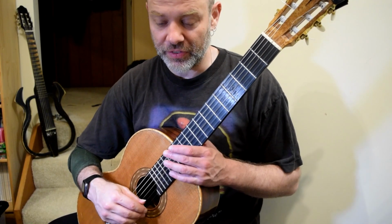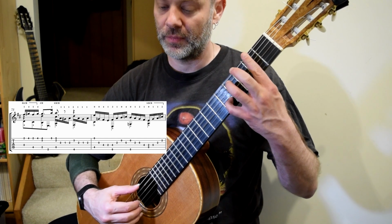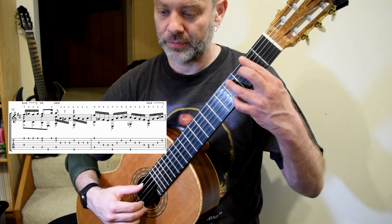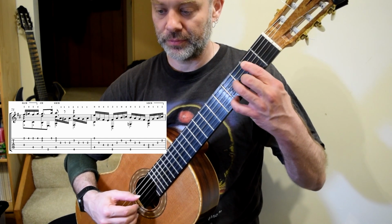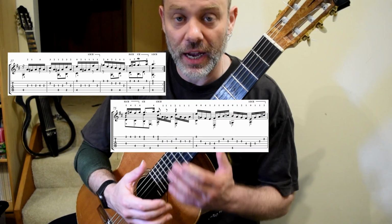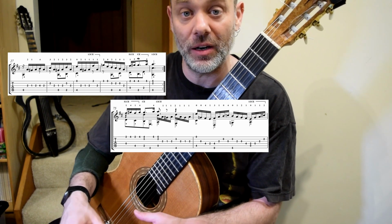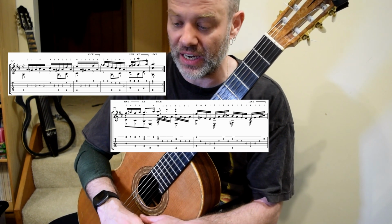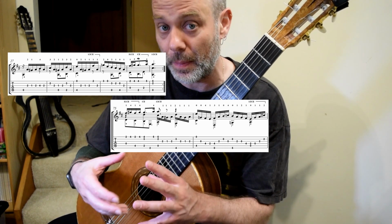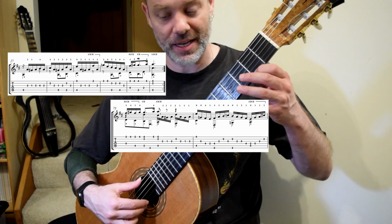Bar 75 of the fugue we had 74 into 75. So Bach has actually rhymed that cadence. It's exactly the same cadence as what we get at the end of the first movement of the Allegro. This is something to look out for. It happens a lot in his music, especially within movements and pieces. He loves rhyming cadences, so it is exactly the same.